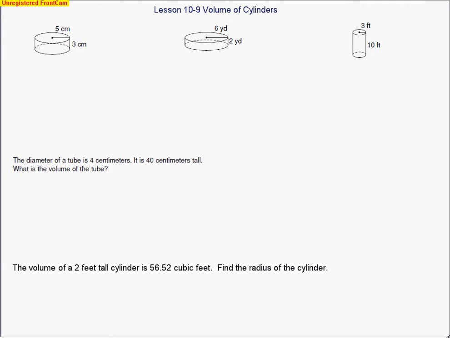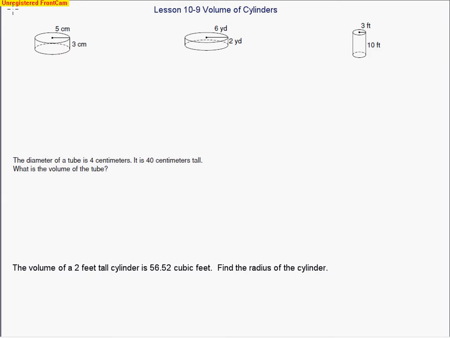Today we are going to find the volume of cylinders, and so it's the same as finding the volume of a prism. The difference is that a cylinder always has the same type of base. It always has a circle, it's just different sizes. And so to find the volume of anything, it's just the stuff inside. All we have to do is find the area of the base and multiply by the distance between the two bases. And that's our formula.